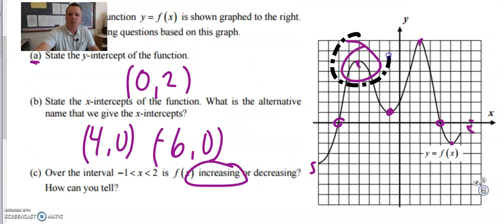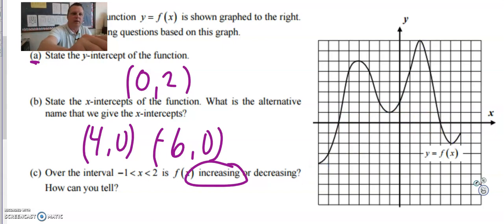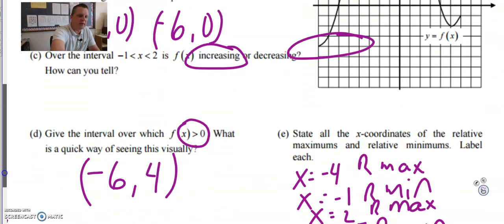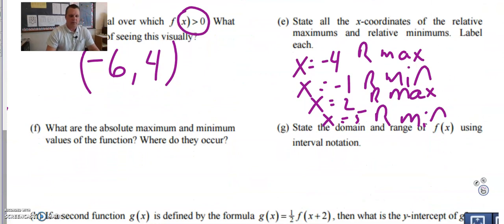Oops. What is the highest point? I don't know what I'm doing here. I just wanted to erase it. Okay, so the highest point, and that includes any portion of the graph, could be anything at all. So the highest point is here. The lowest point is there. Okay, so that's your max and min of the entire graph.